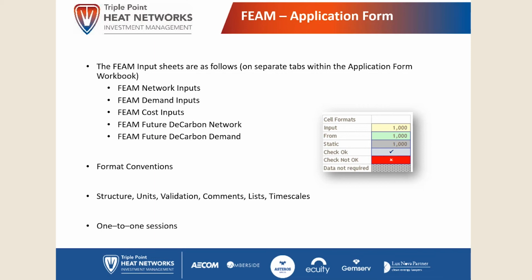I've already mentioned that our numbers need to be in real terms, no inflation, please, and we can spot whether there is. Again, that breaks things. With all the other technical units, just have a little look at what the units are. If we ask for kilowatt hours, please give us kilowatt hours rather than megawatt hours, or if we ask for pence per kilowatt hour, don't give us pounds per kilowatt hour, etc. The units are important. You would expect to include business rates in your financial model, but please don't include it as a cost in the FEAM data input sheets.